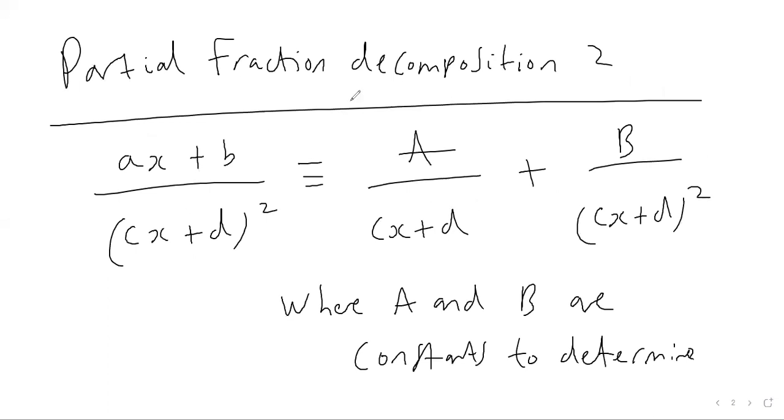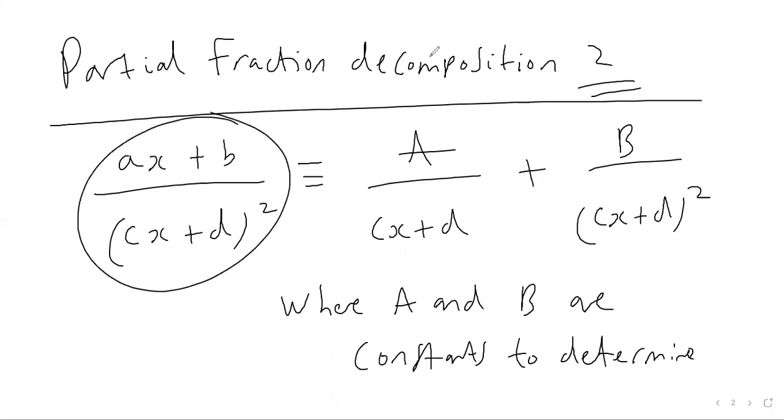In today's one, we're going to look at partial fraction decomposition number two. I'm going to call this our second one. So this is when, again, you've got a linear factor on your numerator, or it could just be a constant as well. A could be zero as well. A can be any number that you like, over the square of a linear factor. Let's say you've got a linear factor cx plus d, and you're going to square it. How would you break this into partial fractions?